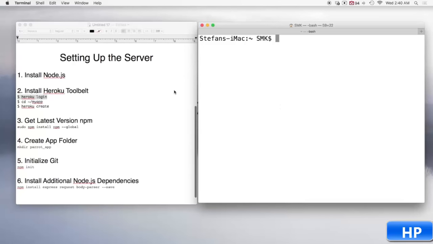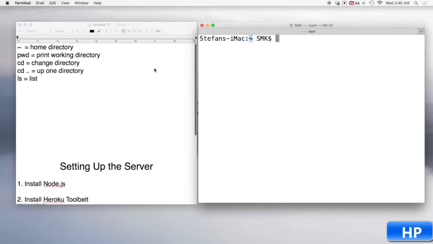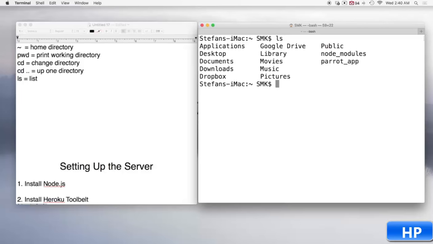So when you see this character right here, that means that you're in your home directory. So anytime you're curious where is home, this will signify it. So once you're in this directory, you can do certain things. So for example, let's say we did the ls command. It's going to list out all of the folders that belong to our root folder. So we see we have documents, downloads, Dropbox, pictures, and so on, right?